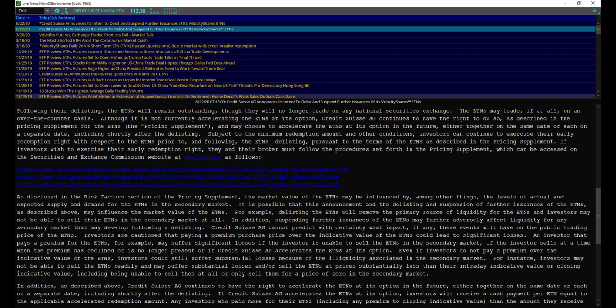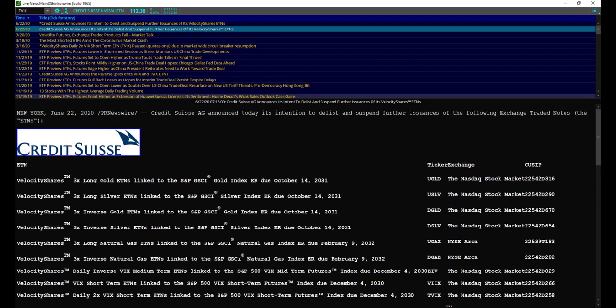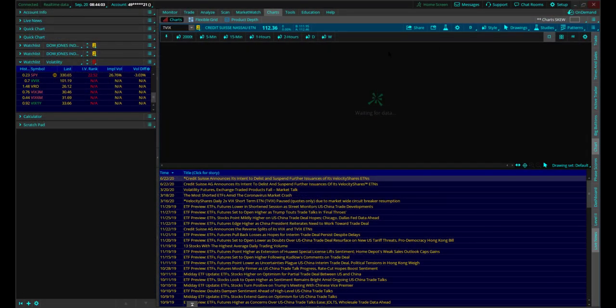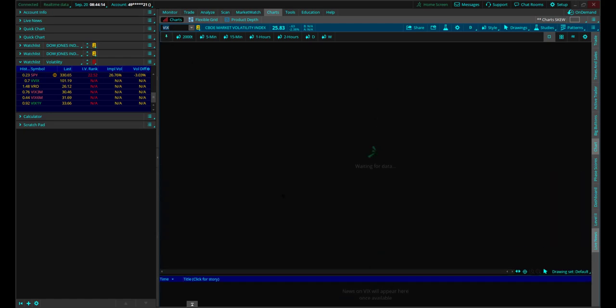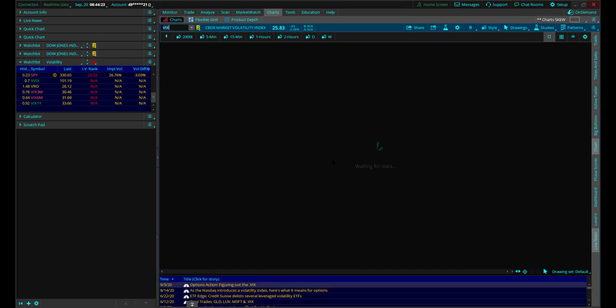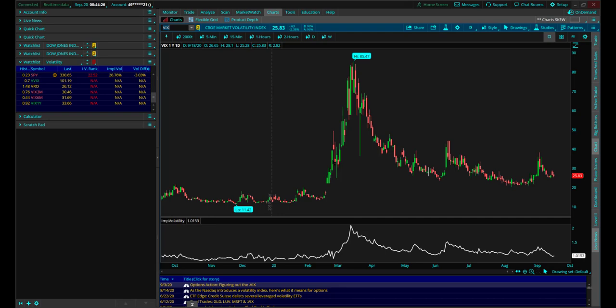So you can't just go trade all this stuff like, oh, I see candles on the chart, I'm going to go trade it. Maybe on a day-to-day or an intraday basis you can do that kind of stuff. But if you're going to swing trade a volatility product or an inverse product or a double, triple leveraged product, you better understand where it comes from, what the formula is. You have to be able to grasp that. Otherwise, you're the fool trading blindly, and all the other people out there are just looking to take advantage of you because they can see a sucker coming from miles away, right?